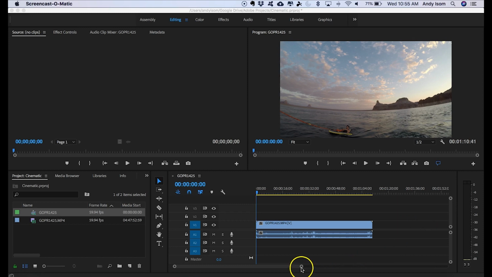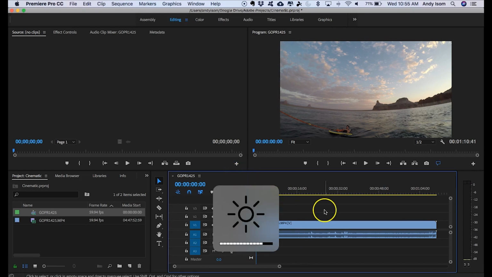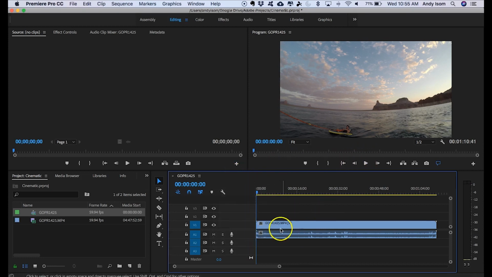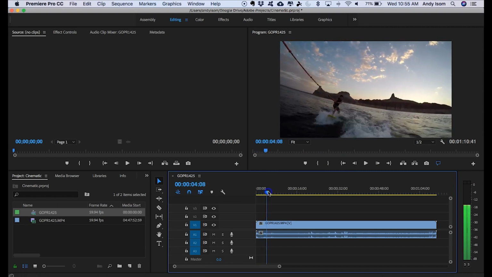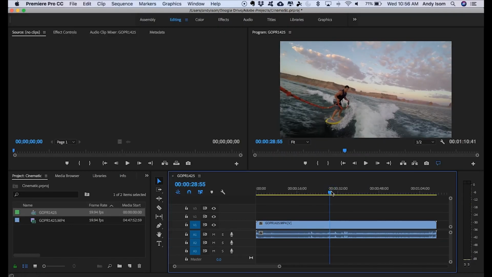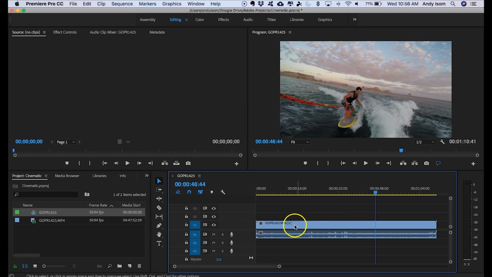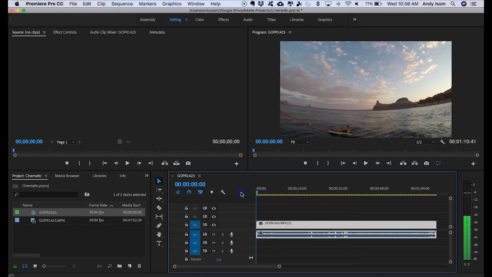And all it is is a GoPro video that I took a couple years ago. Just for example's sake, I'm going to show you how to make this video clip look more cinematic. Now, GoPro videos usually tend to shoot in pretty high HD. So you'll see here, I think I'm shooting at 60 frames per second, it looks like, and this might be 2.7K. So it is a pretty crisp video, and so it already looks pretty good, but I can clean it up or make it even look a little more cinematic.